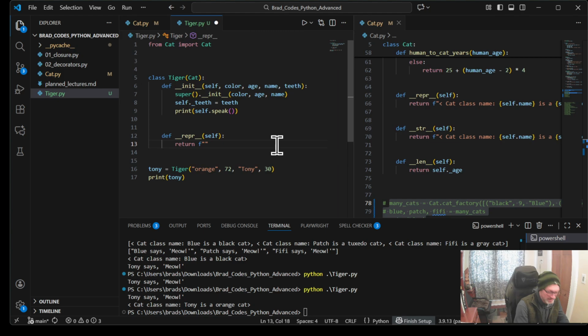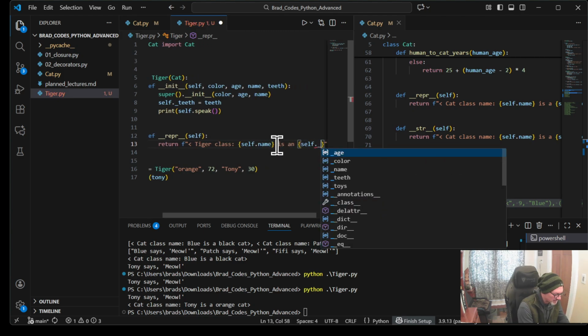So let's go ahead and make our own where it's going to be a tiger class. And then we can pull in our tiger's name. Let's go ahead and pull in the color as well.